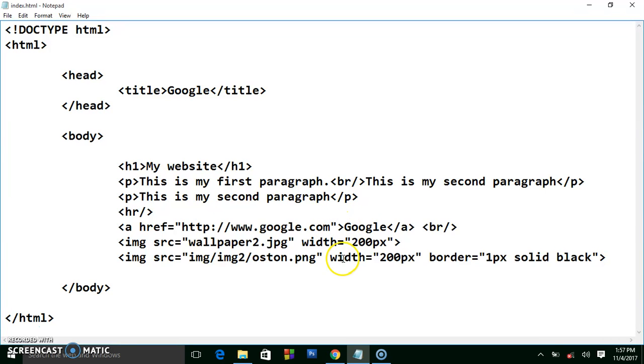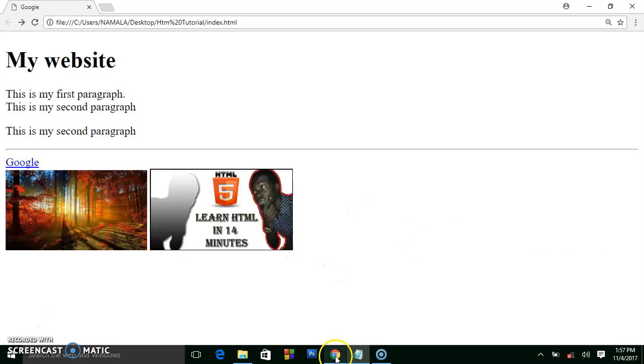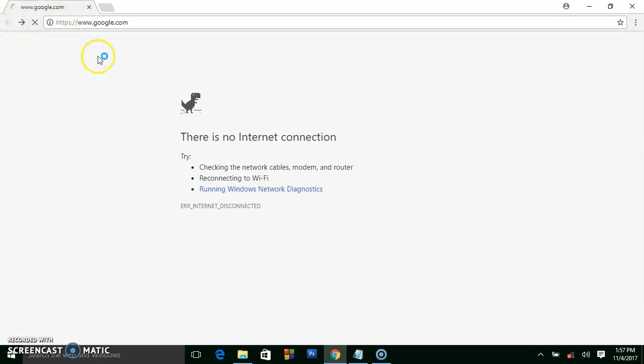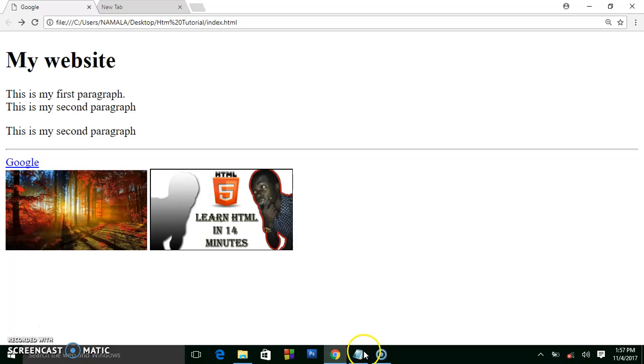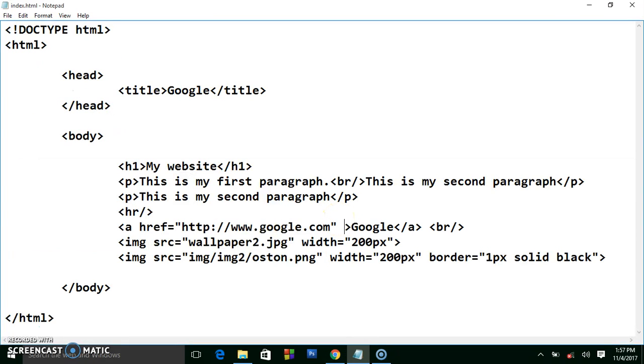But what if I don't want this? As you saw, I clicked this and it immediately loaded on the same page. What if I want my user to be redirected to a new tab? What I have to do is put another attribute called target equals, and you put underscore blank.